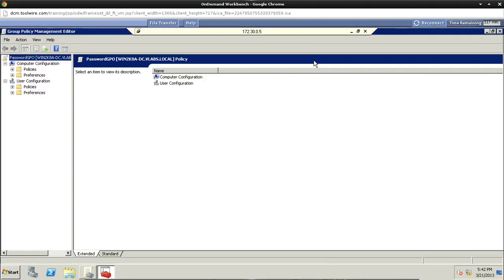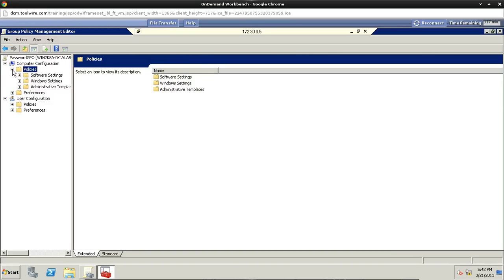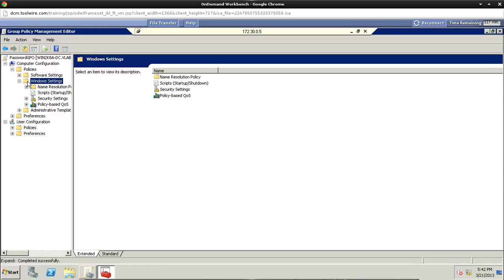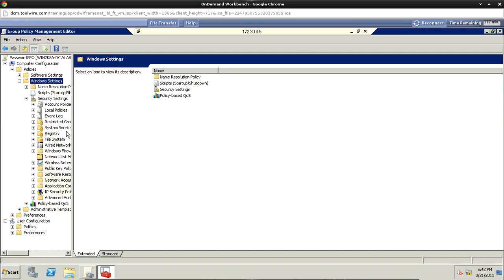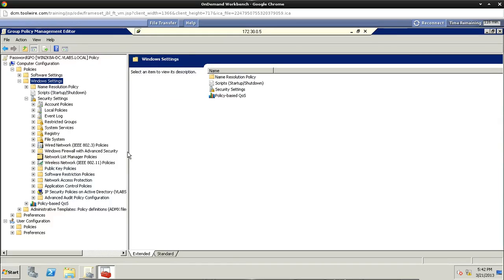Now we want to go over to the Policies folder. Off to the left, you'll see that in the navigation pane. You can click it, or I prefer to click the plus key here, and it'll expand each one out. We need to go to the Security Settings folder right here. And I'm going to go ahead and make this pane a little bigger so we can actually see all the entries in here. Not that we need to, but it's a lot better that way.